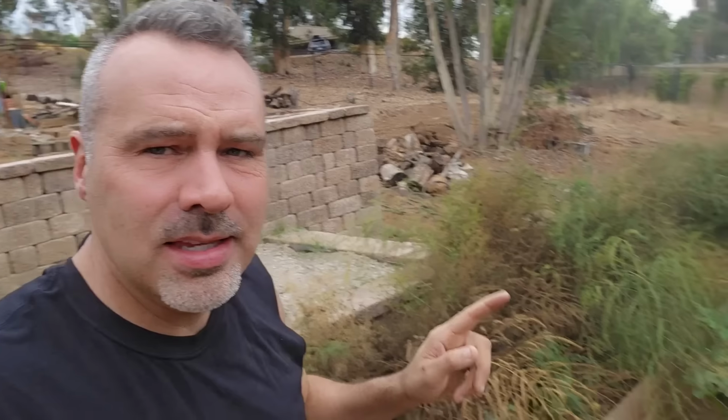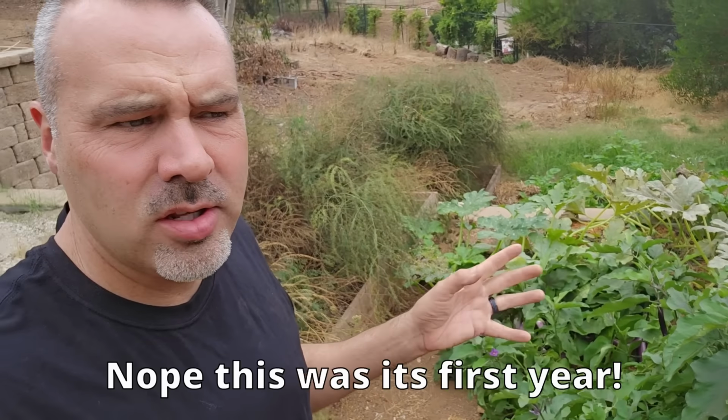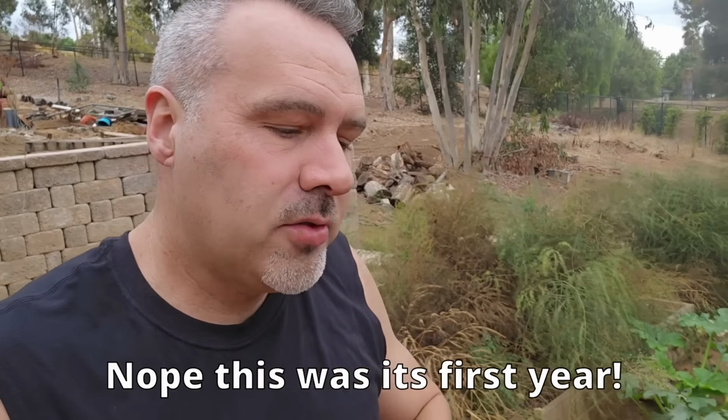Now, I'm trying to remember, and I'll have to go back and watch last year's video, and I'll let you know on some text here on the screen. I'm thinking this actually was not planted this year. It might have been planted last year and then overwintered. I'm not sure about that. I'll put it on the screen.